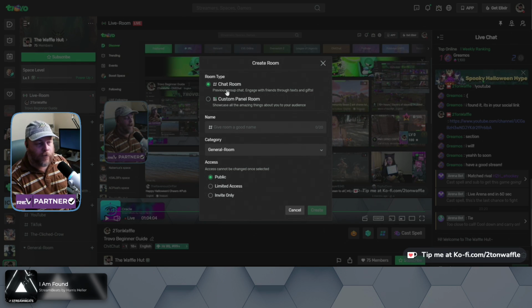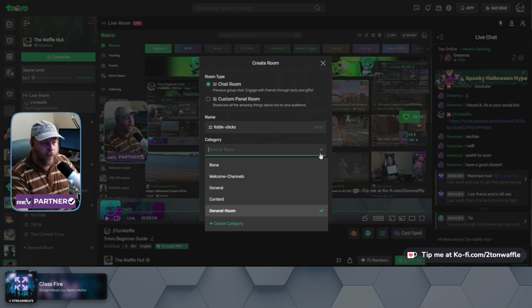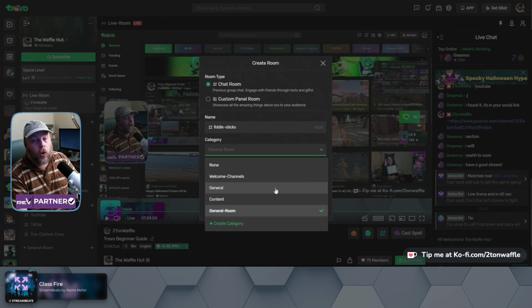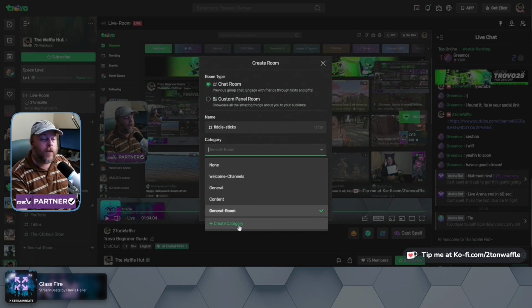We're going to go for a chat room right now, so go ahead and set that up. Let's give it a name. Now, you can also set up different categories. So if you don't want it in that particular category and you're already this far in, you can set it up in a different category if you have one already set up. Or if you don't have one ready and you decide you don't want it in this particular category, you can create a category while creating a room here. So it gives you a lot of options.